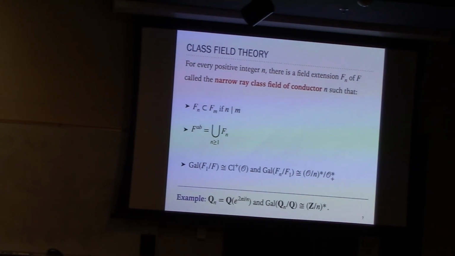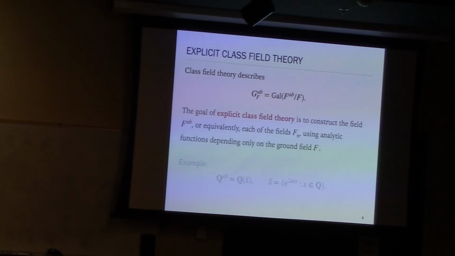Well, what's one thing this doesn't tell you? Go ahead. Yeah. That you need to have an attribute. Well, right, exactly. This doesn't tell you what Fn is, right? Even for Q, this tells you this part of the information. It doesn't tell you this information. And for Fn, we don't know what Fn is. It's just some field that satisfies a bunch of properties, right? And that's the question of explicit class field theory.